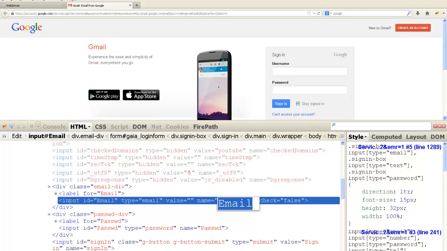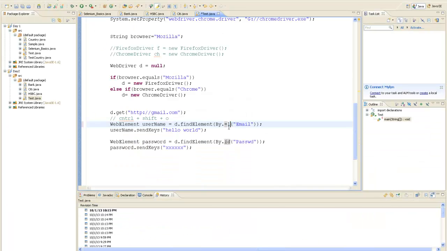You could have used By name instead of by ID. But you can't use ID or name every time, because every element will not have this.